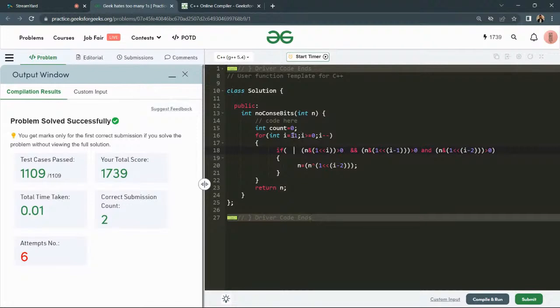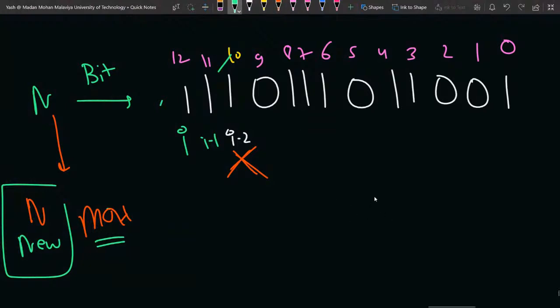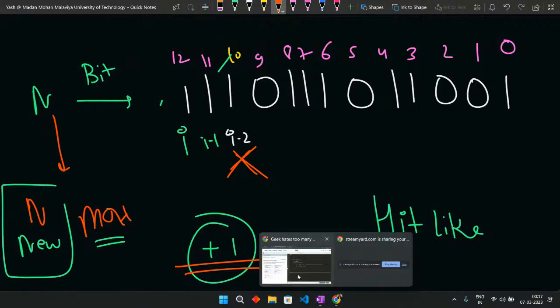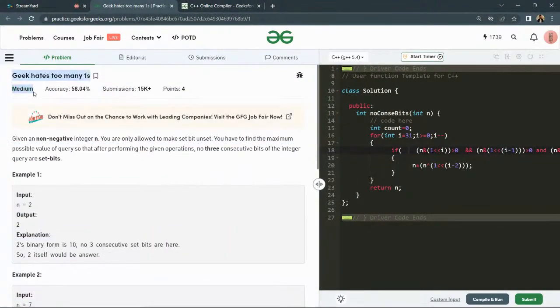All right. So everyone has understood this problem? Yes or no? If yes, then please hit the like button, guys. If you have understood this problem, please hit the like button and give me a +1. It was quite an easy problem. Okay. Great, great. So this was quite an easy problem. I don't know why it's written as medium, but great.